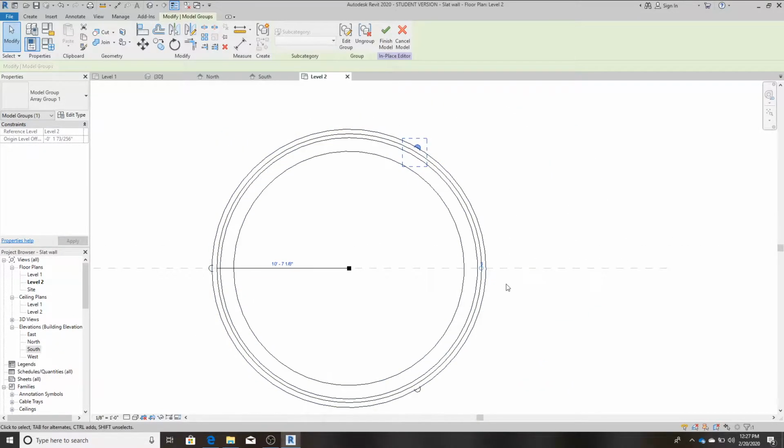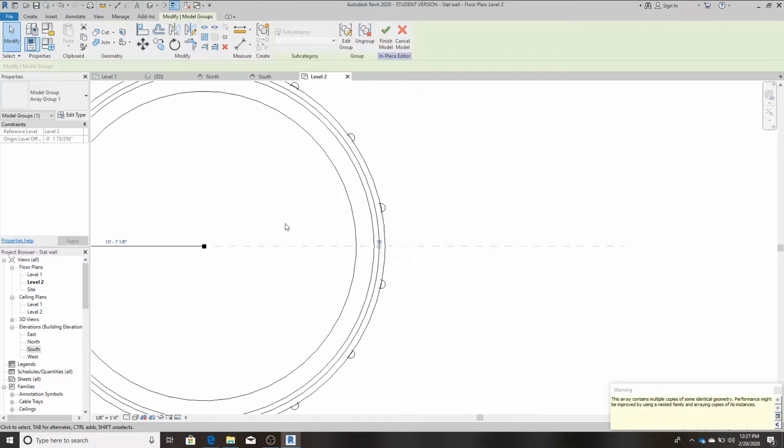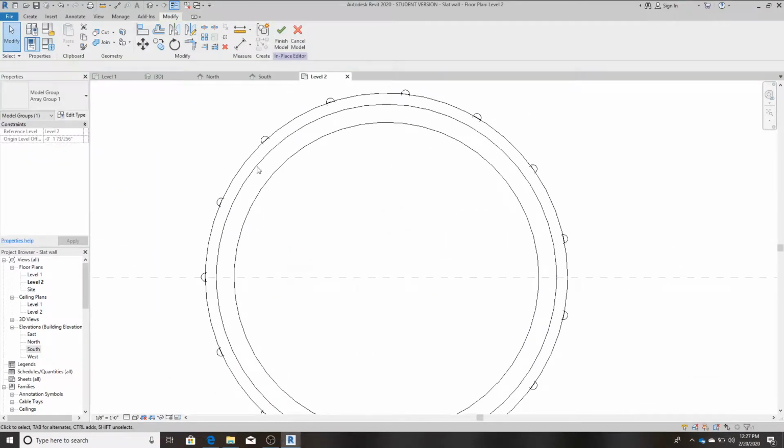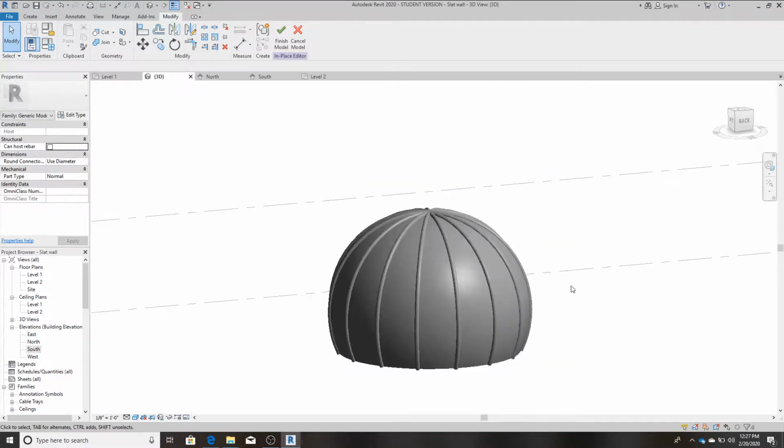And then from here, while it's still selected, you can scroll in over here to the right, and there's this little dot. It's kind of hard to see, but you can click on it, and we'll change this to maybe 15. We'll see what that looks like. Okay, scroll back out. Let's look at it in 3D and see what it looks like. And there's our dome.